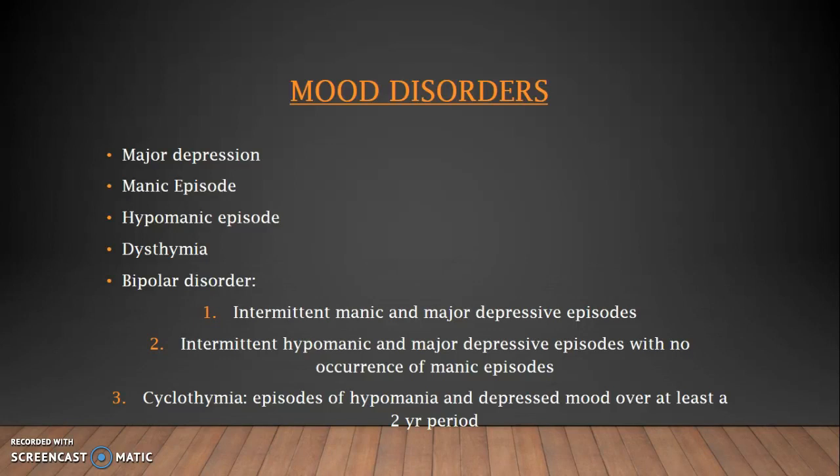The next thing we have is the hypomanic episodes. So these are a less severe and disabling form of a manic episode. The client shows impaired judgment and irritability. They may experience mood swings, and they may sleep less than usual. And they're also unable to finish tasks that they've started. Treatment again would be medication, play therapy for children, cognitive therapy, and psychotherapy.